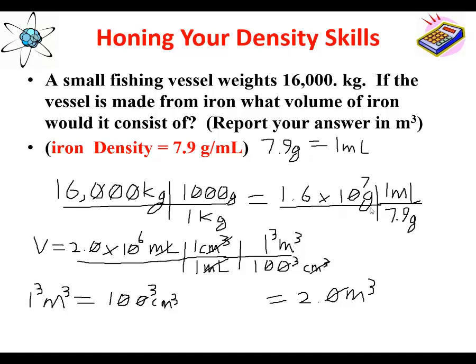Then I converted from my grams to milliliters by using density. So this is the new thing you're doing right now, using density as a conversion factor to go from a mass to a volume or a volume to a mass. So here I went from mass to volume. Once I had the number of milliliters, though, we had a unit conversion. I had to go from milliliters to centimeters cubed. Then I had to convert from centimeters cubed to meters cubed. You will have questions on your next exam which will involve all of those types of conversions, so please do practice them. Okay. That gives us the final answer.